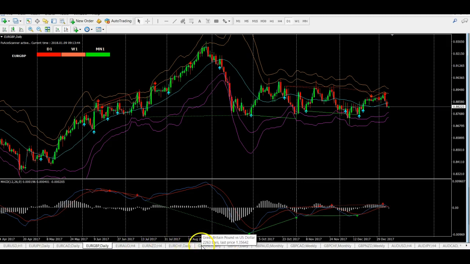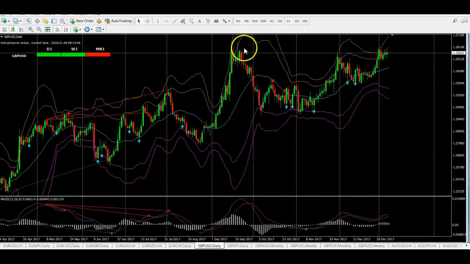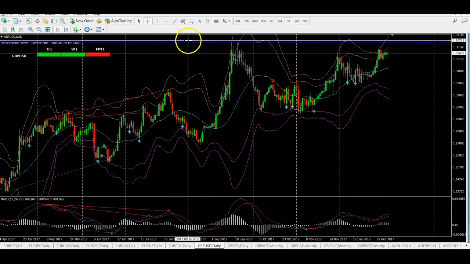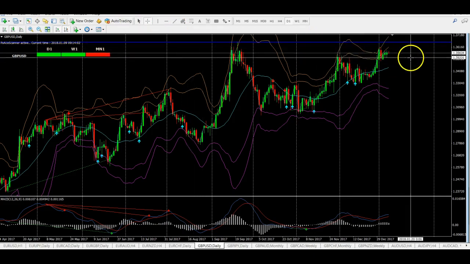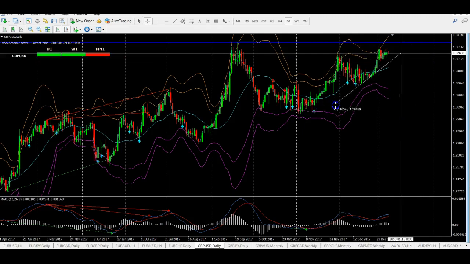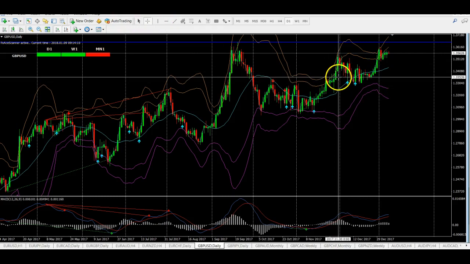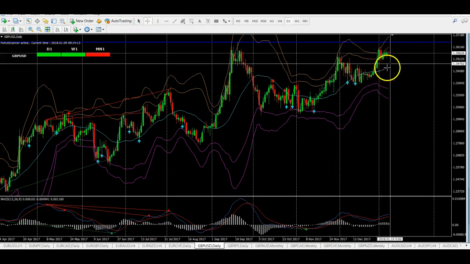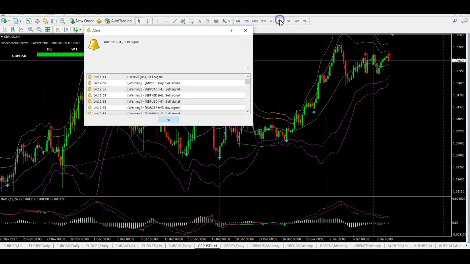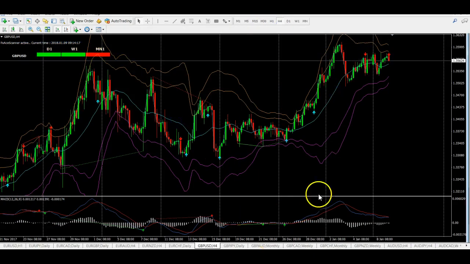Okay, British pound USD. Again, talked about this last week. It failed to even get up to these highs, slowing the momentum here. So if it doesn't break this 136.500 area, expect a move back down to the 130. Anyway, the first real bounce will be around the 133.500 area. If this starts to drop here, just look at the 4-hour chart. You can see where I get the signal on the 4-hour chart. We've got the divergence. This could be a really good trade on the British pound USD.